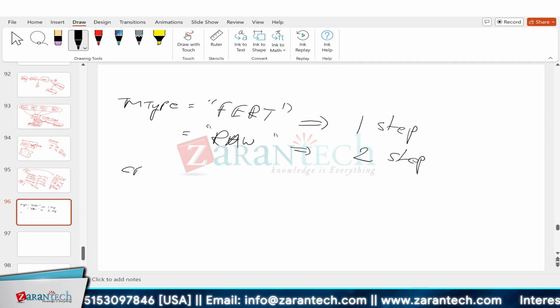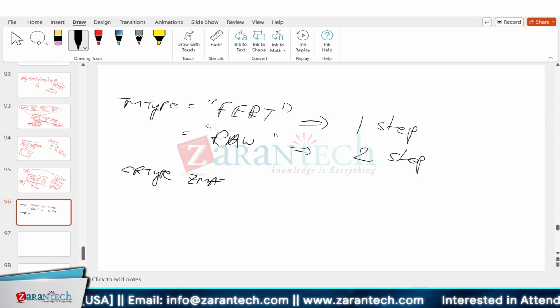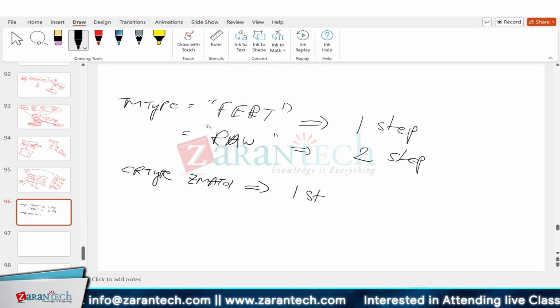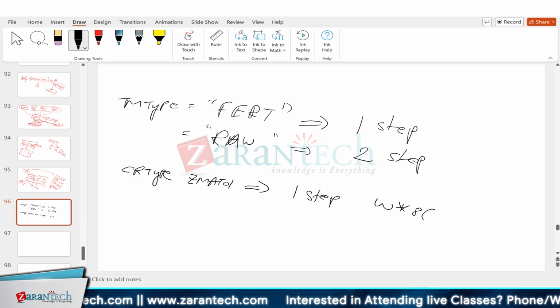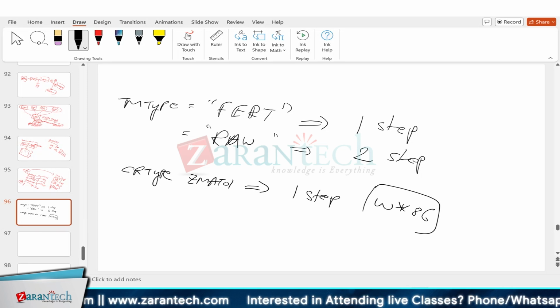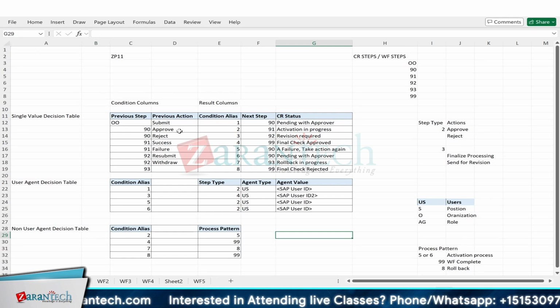Create one CR type, let's say ZMAT01. Configure one step approval process. Take the WS 86 workflow and configure one step approval process. That we already did here, if you remember. It's a one step approval process only.